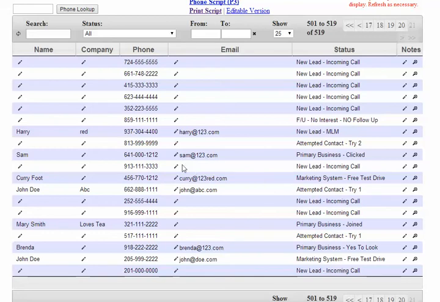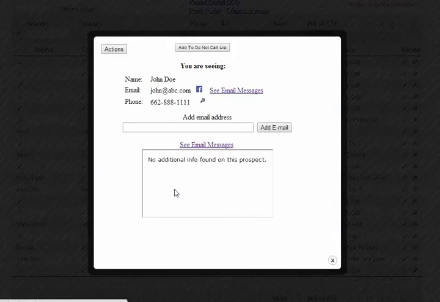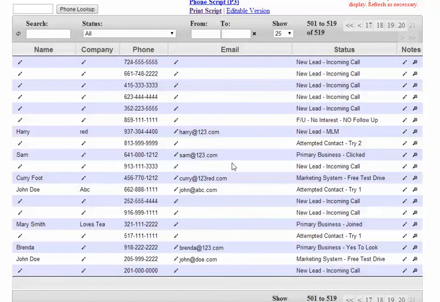So that's your contact manager, and you can use this to stay organized as you're calling through your prospects. There's a place to keep notes. Let's say we spoke to John and we realize that he has a new email address. We can go ahead and add that in here. So never assume that the email address that we have on file is the right one. In fact, I've found that 70% of the time they don't even use that email address anymore. So always make sure that you get their current email address when you speak to them.